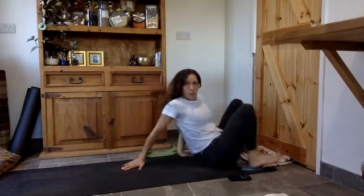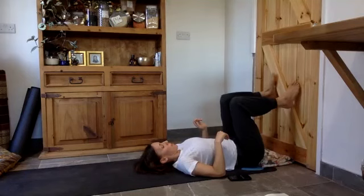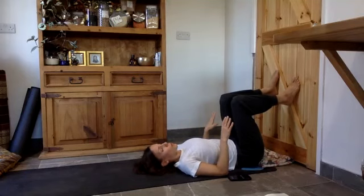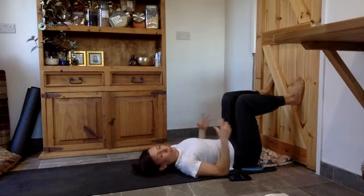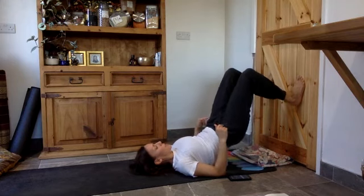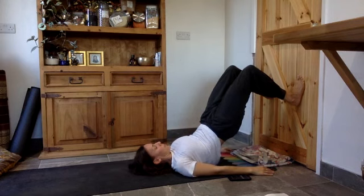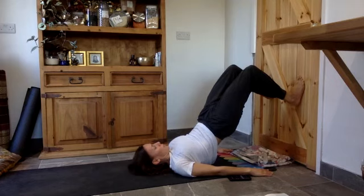So if you have got your feet against the wall, you might need to move your bum a bit further away. Okay? And if you haven't got a wall, put your feet flat on the floor. Pushing your feet into the wall or feet flat on the floor, push down and lift your hips up. And notice if you needed to take your hips a bit further away. So you might be in bridge pose with the feet flat on the floor, or feet pushing into the wall, and you're lifting your hips up, pushing the pelvis forwards, feeling the weight pouring into your upper back.